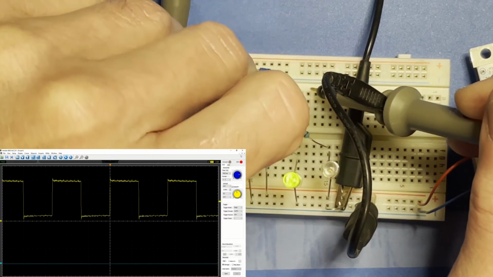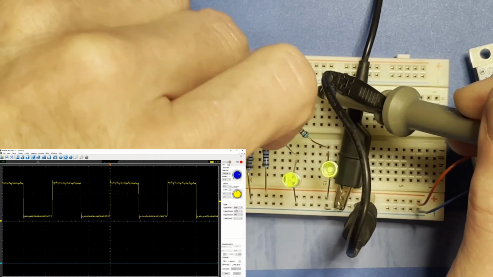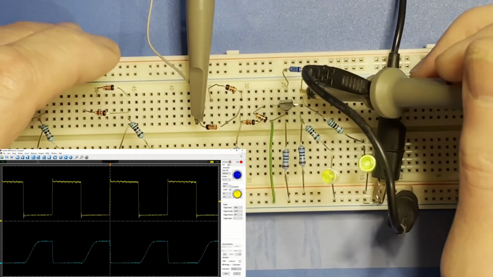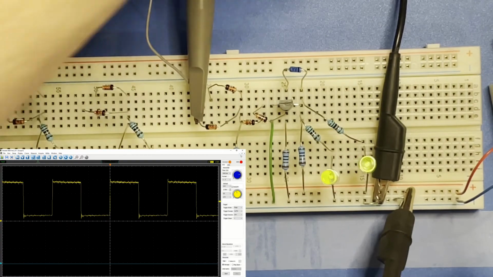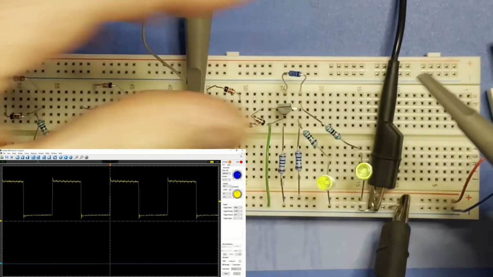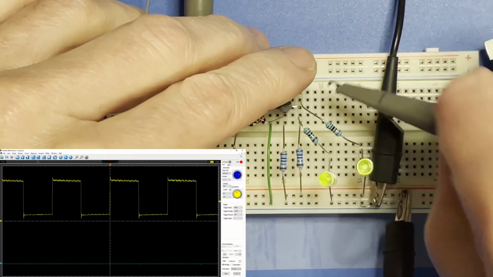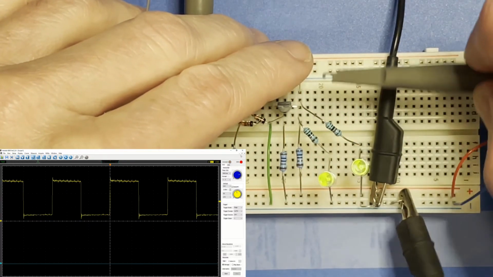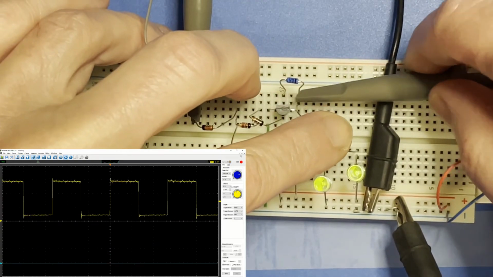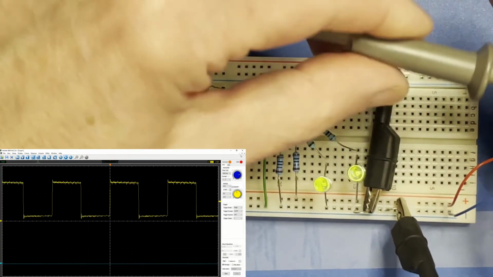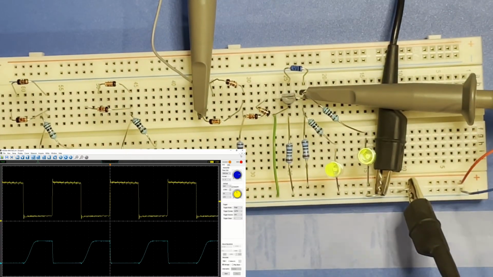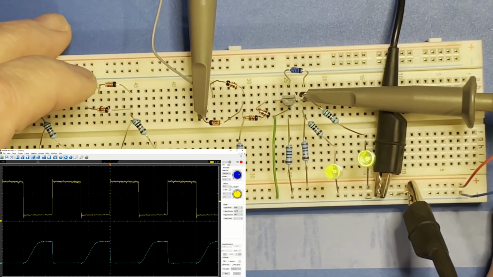Which gives it an extra working margin, if you like. And now, guess what? Let me put a probe on that, a clip on that, so I'm not holding it. Go back to the collector. Is it one of the points on the collector there? Yeah, I can do it without pulling the resistors out. Let's try and twist that probe around a bit. There. Right. I mean, it's not exactly pretty.